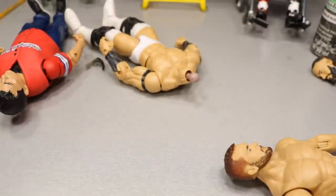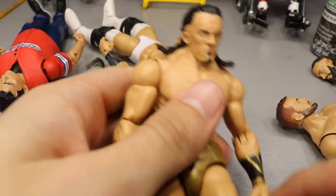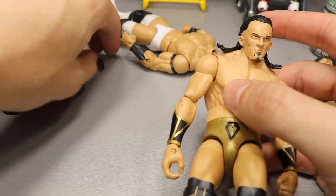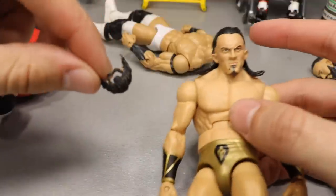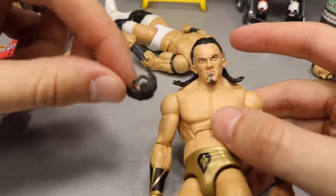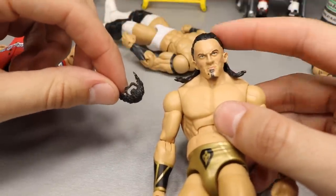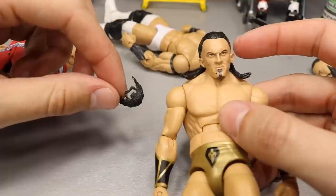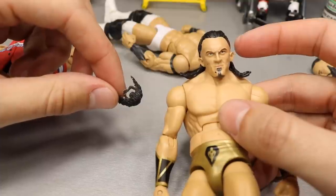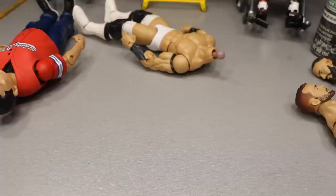All right, that is... Oh my god, no! Oh, bruh. That is what I was talking about. Look how sad this is. The full beard fell off in one piece. Maybe I can glue that back or something. I don't know. That is upsetting. Oh my god, that makes me want to cry. One of my favorite figures in my collection, all for the sake of the head swap. Oh my god. Well, I mean guys, what do you do?